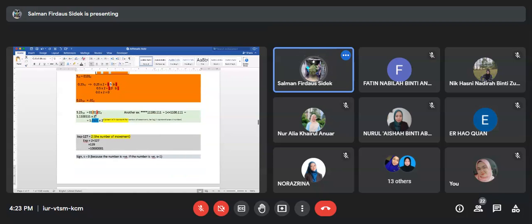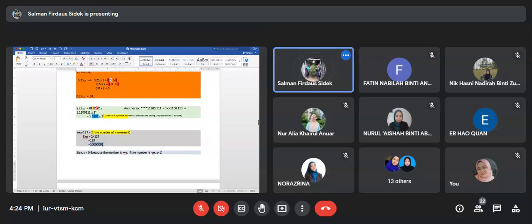And then use this formula. This formula is especially for the exponent: exponent = number of movements + 127. We know here that we moved 2 times. So exponent equals 2 plus 127. So we got 129. So we change 129 into binary. We got this: 128 plus 1, so we got 129. 1 times 2 to the power of 0 plus 1 times 2 to the power of 7. We got 129. So this is the value of the exponent, and this is the value of the fraction.